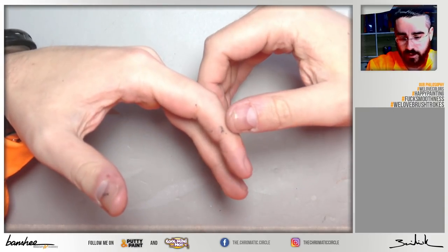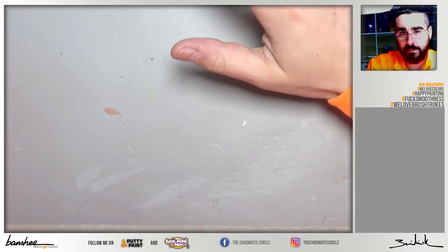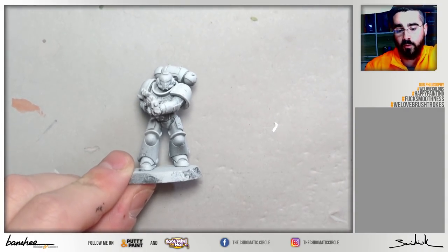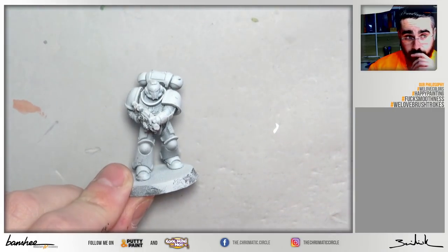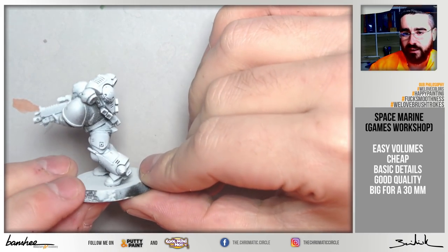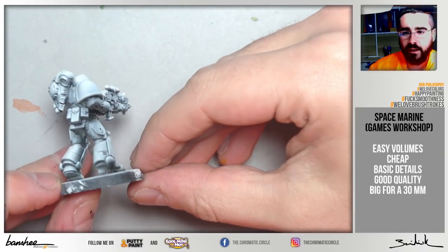So, my personal recommendations are the following. There are many scales and many brands to consider. If I wanted to start painting small scales, like 30mm, I would start painting a Space Marine. Despite the fact that they are 30mm — especially now with the latest Space Marine Primaris, which are even bigger than the previous ones — the volumes are very basic with big surfaces to paint and few details. Not too much to make you crazy, but enough to challenge you to improve.